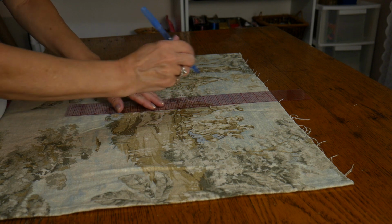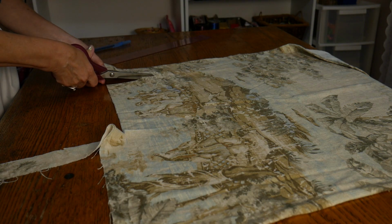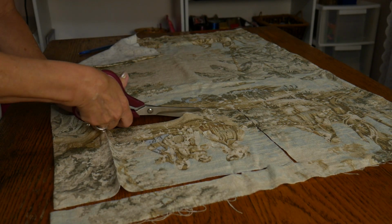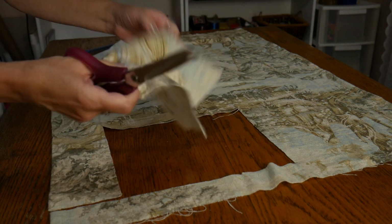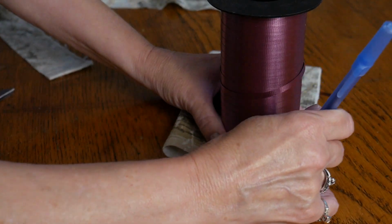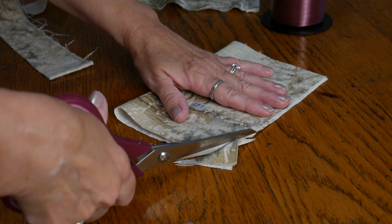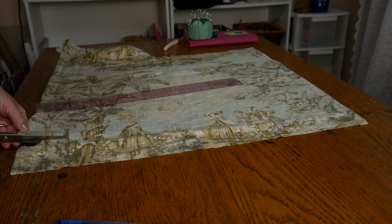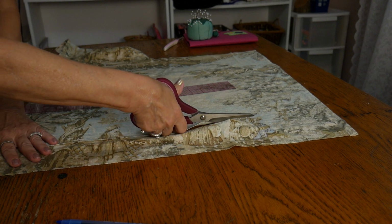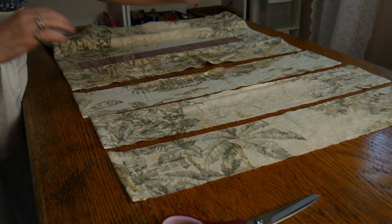Now I'm marking my pockets. I will be making 2 pockets for this apron, a smaller pocket on the upper portion and a larger pocket for the lower portion of the apron that will have 3 compartments. I have cut out 3 equal pieces of fabric that I'm going to be using for the straps, for the ties of the apron.